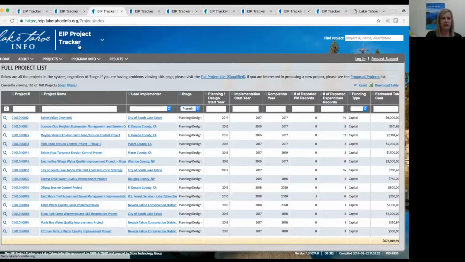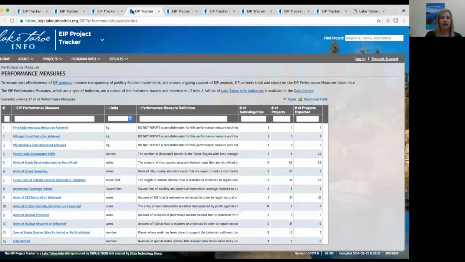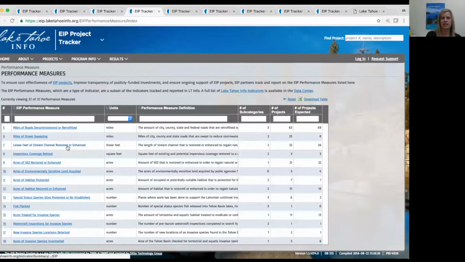We talked earlier about all of our performance measures. So we have tabs here where you can see a list of our performance measures. And each of these, if you click on it, has guidance. It has how to report, what we're measuring. It has a rolled up graphic of what's been reported for that performance measure. But this has been great for our consistency and accountability.